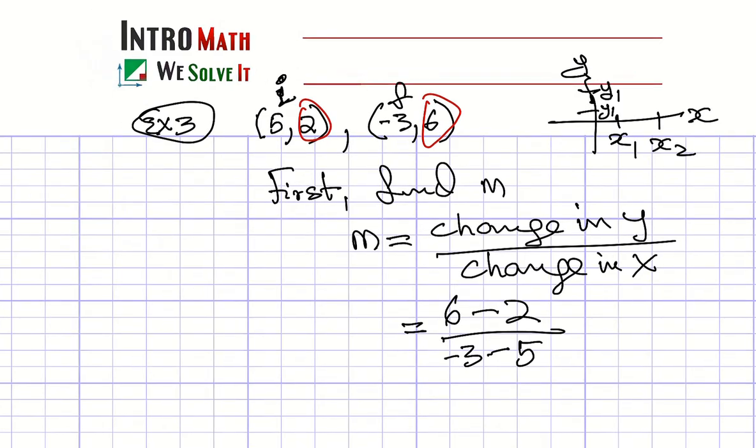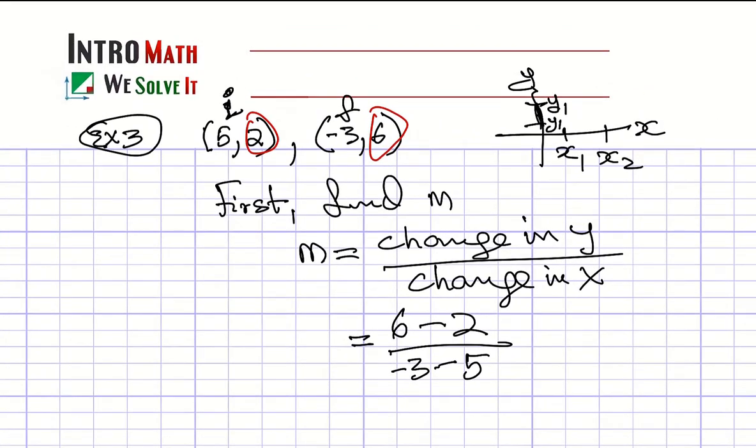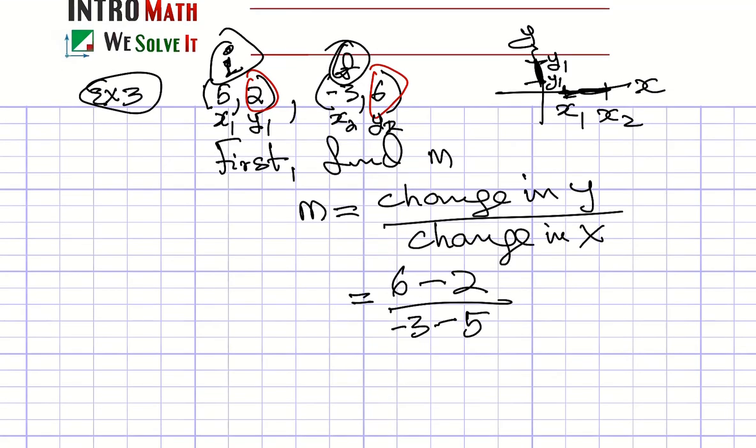Change in x, changing y is right there, changing x is right there. So you choose one. We used this point here as x2 and y2, and we use this one as x1 and y1. Whichever one you choose, this is the final, this is the initial. Whichever one you choose, remain consistent. Don't mix it all up. Okay, so that's what we just did there.